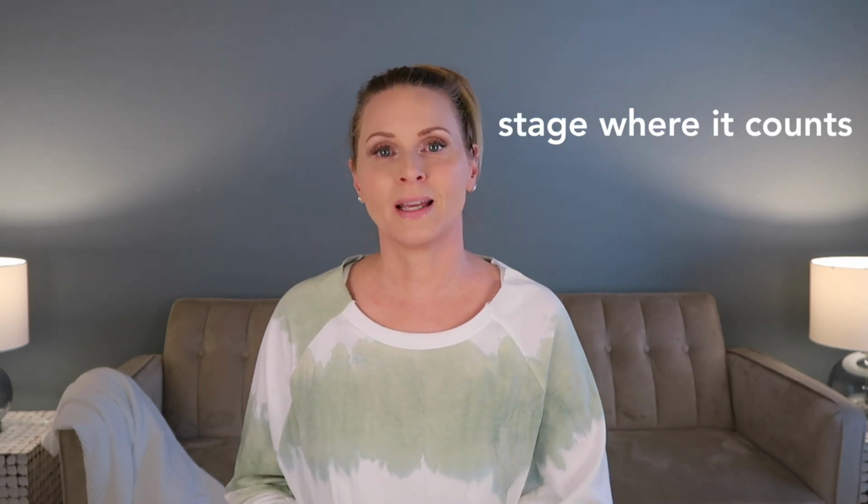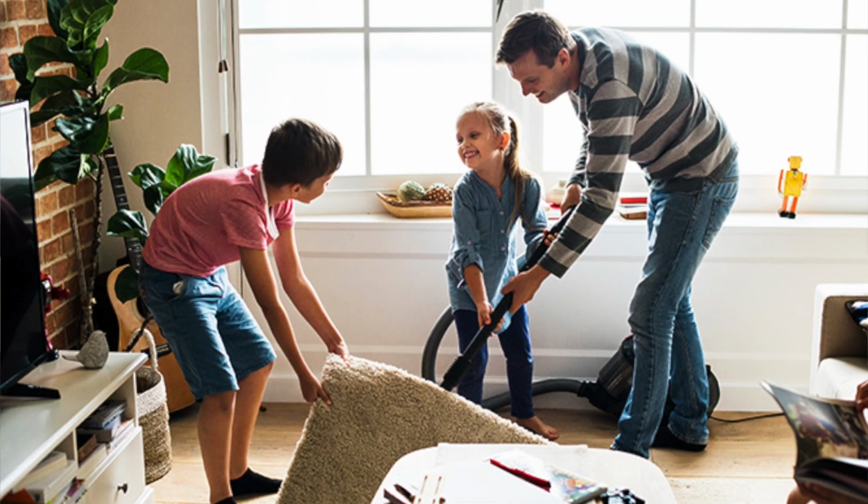Now, I've made sure that these 5 basics are something that homeowners can do on their own to improve the chances of a fast sale and getting the price they want, meaning that you really don't need anything but yourself. Let's go over this. Declutter, depersonalize, clean it from top to bottom, bring in the light, and stage where it counts. All can be done by one person. It will take a long time, but ask for help. Yeah, isn't that why you had kids?